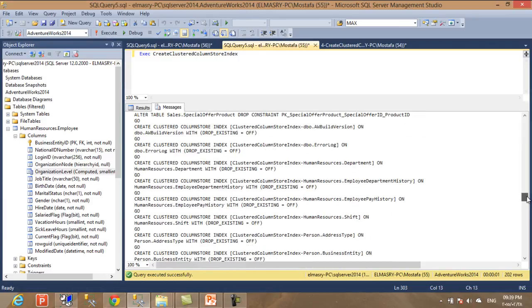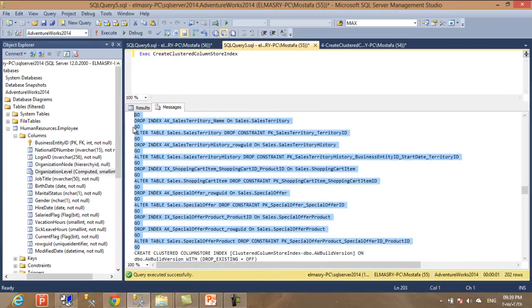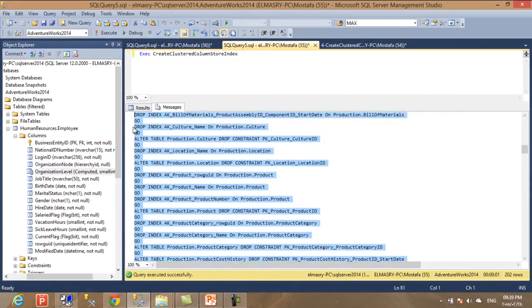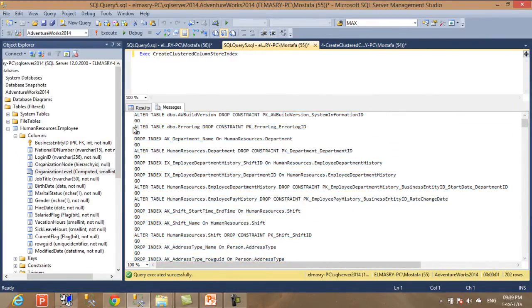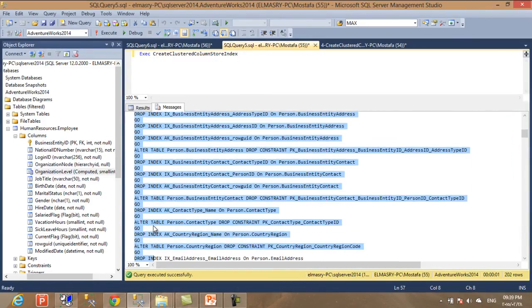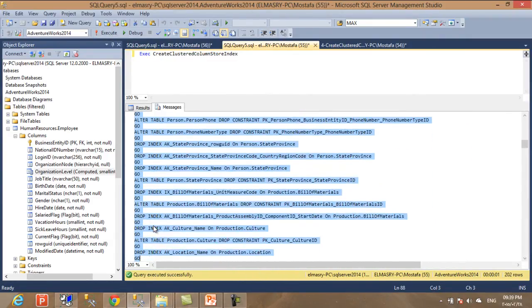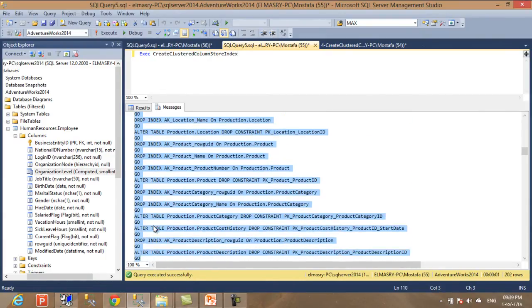One thing I need to point out here. When you execute this script for alter index and drop clustered and non-clustered index, some tables will give you an error. Why this error? Because this table has a constraint with a reference to another table, and this other table is related to the tables not supported by CCI.